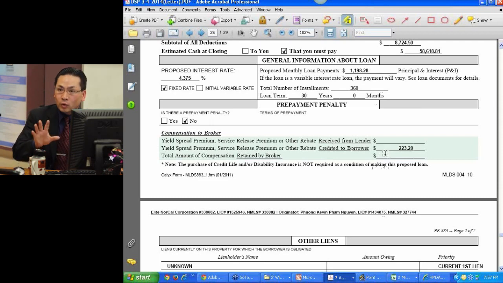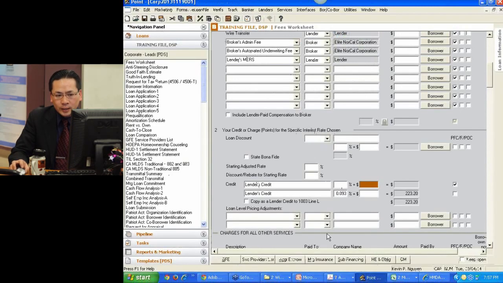The 1.5 should always be there. The only time we remove it is to print out an IFW where it removes that, because the initial fee worksheet is not a required disclosure. This one is, and this one needs to be shown correctly. Let me back up a little bit. When you print the DSP, print it with the 1.5.